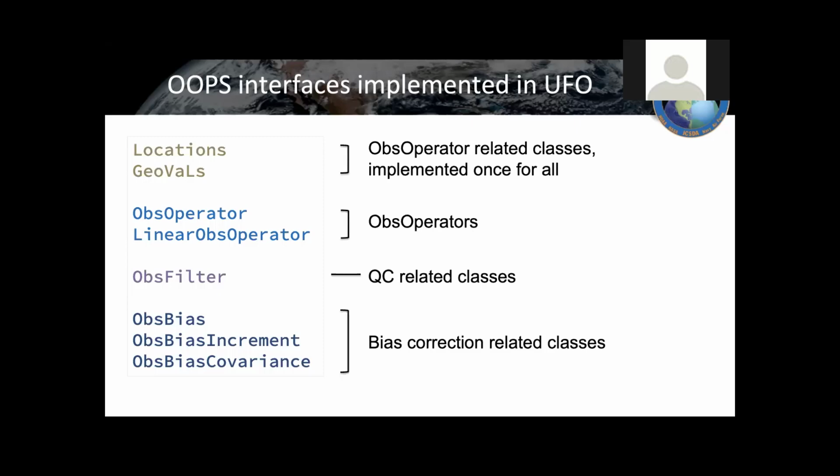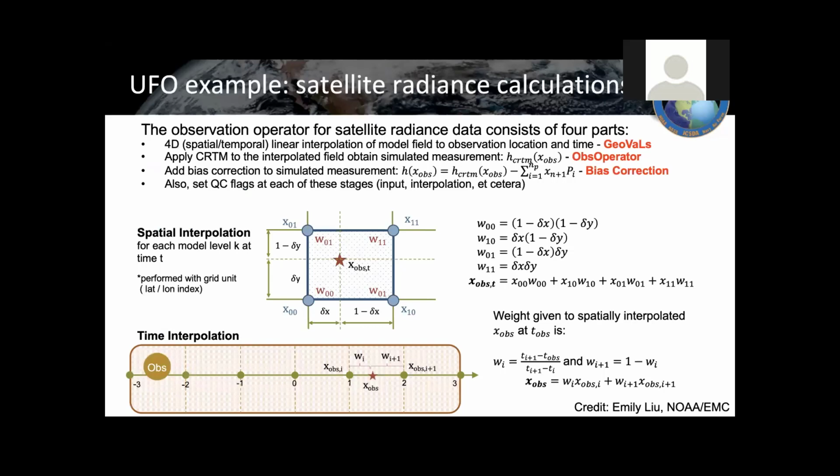So let me just explain how UFO works in the context of satellite radiance calculations. So UFO is not by any means restricted to this, but it is a good example. So say that you've got a model and you want to figure out what an orbiting satellite radiometer is going to see. And this really is a hard problem, but it can be broken into a couple of steps. So let's say that your model has your surface emissivity, it's got profiles of your temperature, your water vapor, your ice, and so on at a set of very precise discrete locations along a grid. And what you want to first do is interpolate the data on your model grid to match the locations where your radiometer is observing.